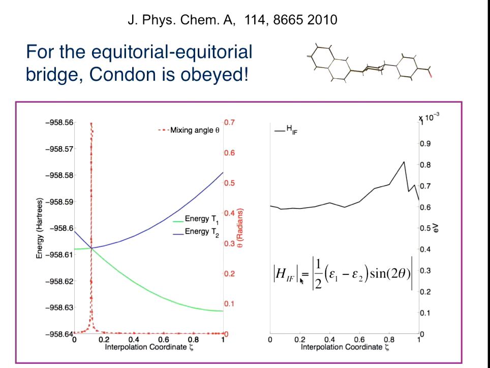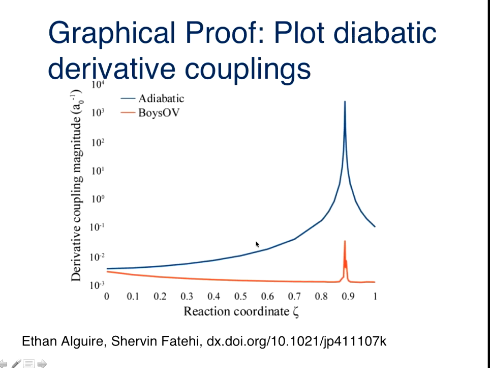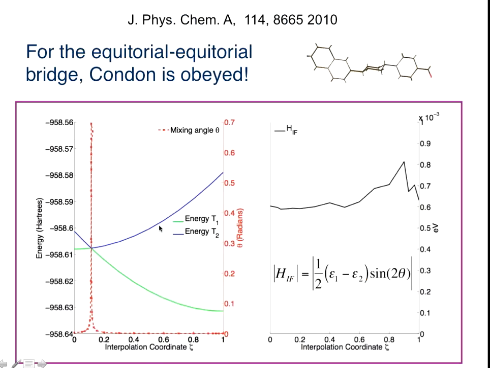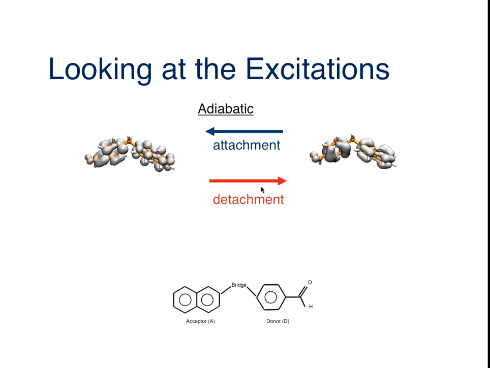So let's suppose you do this. I'm showing you now the same picture, and I apologize if you notice that this picture here is the inverse of this picture here. We somehow switched what was 1 and 0 or 0 and 1. What we're looking at here is as a function of going from the geometry where the excitation is on the donor to a geometry where the excitation is on the acceptor. What we find is that the whole way along there, as long as we actually do the diabatization, it gives us basically a constant diabatic coupling. And what's cool about that is that, and again, you can look at what the excitations look like.